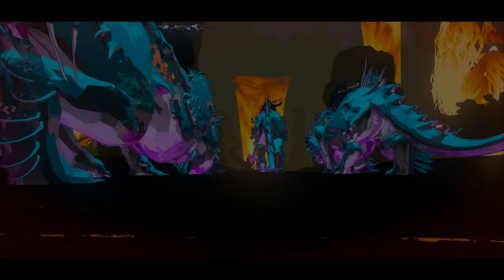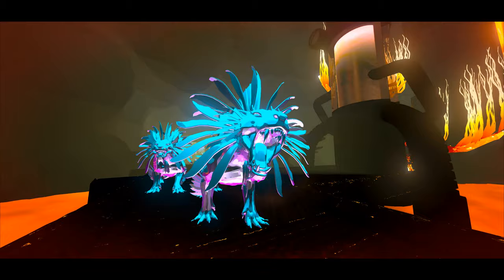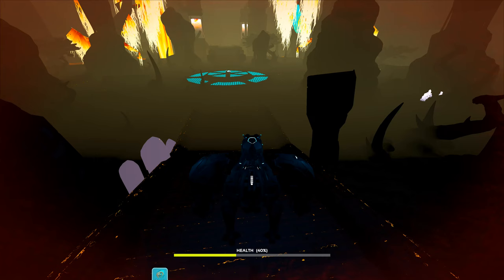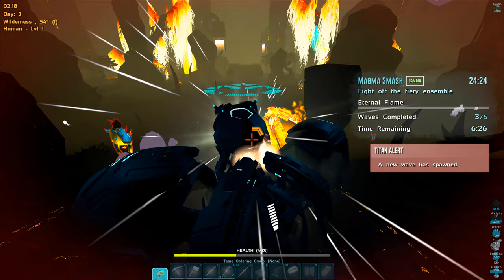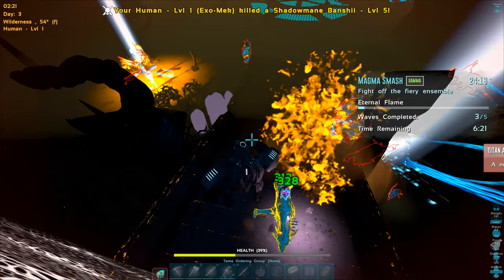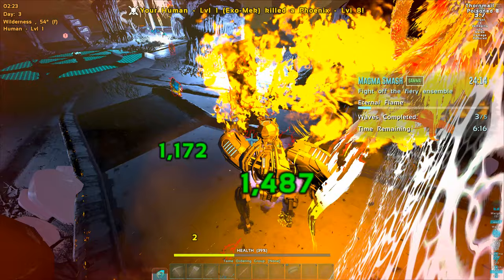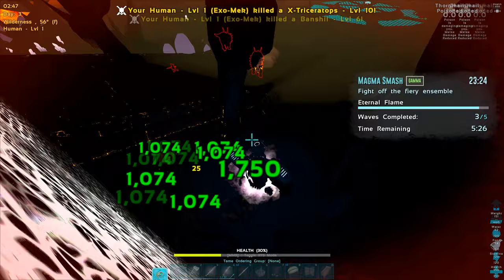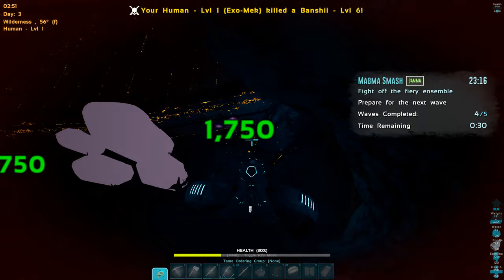What's next? Are these shadow mains? What? No way. This is gonna be a beatdown. Ooh, is that a phoenix? There's a phoenix. Shadow mains. I'm gonna go down here and risk it. Okay, there we go. Nice. Almost got it. There it is. Final round.